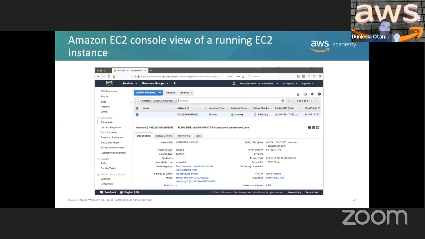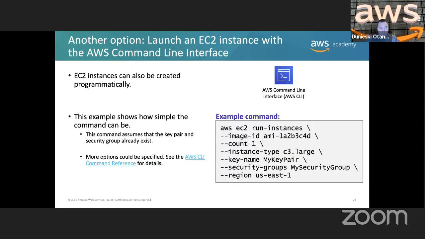Here we have the view of the console. This is the old view; we have a different one now. This is a way to install things programmatically, the way that you create an EC2 instance from the CLI. Once the user is given access programmatically, the user can configure the CLI like you did on the first day of class, guys, and then you can use the data to create an EC2 instance.